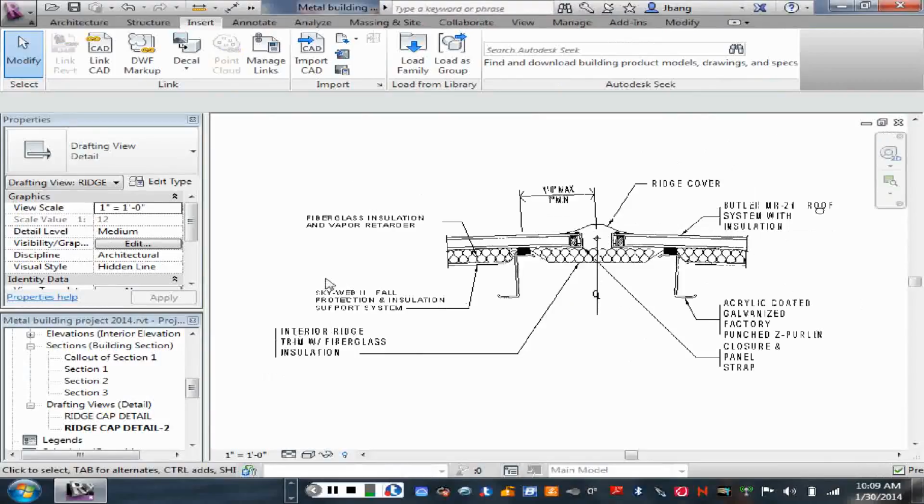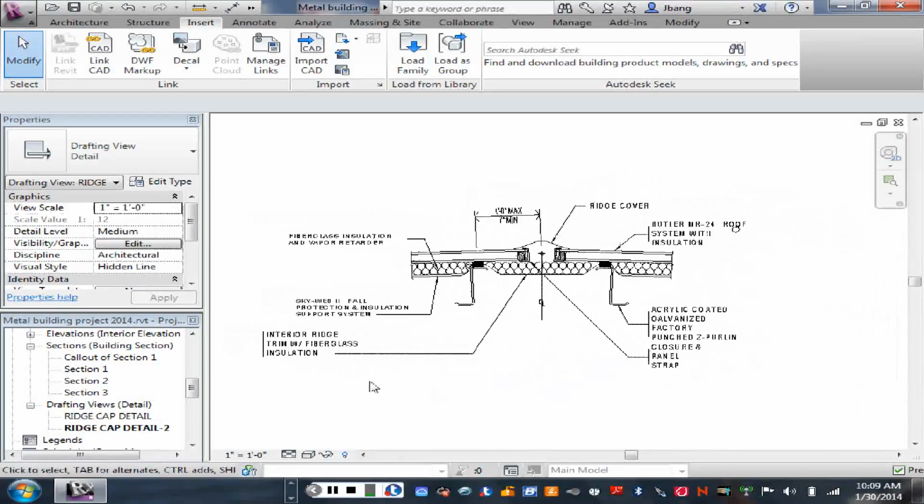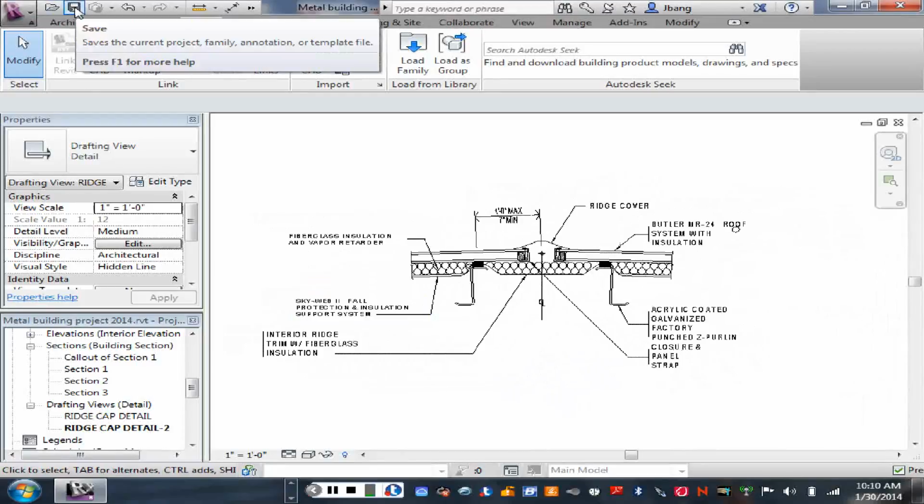Okay, so you know that process now. I'm not going to change all of these at this point, but okay, so I've got that changed. I would be changing all this other text, but just so you know how that's done. Okay, I'm going to do a save here.